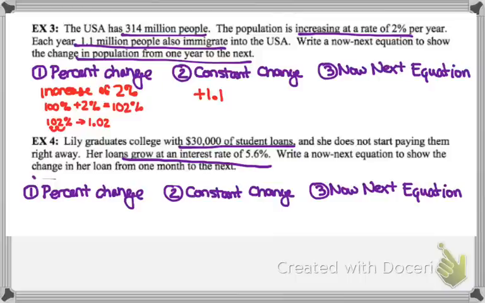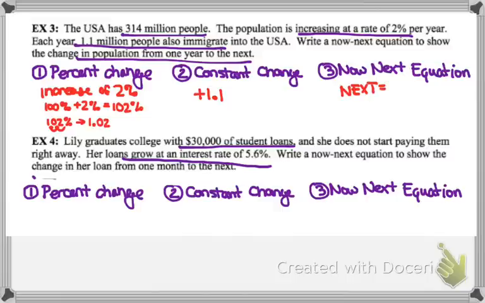And notice I don't put all the zeros down, or I don't write the word millions there. That's because the units will go in the now next equation. What you want to be careful of, though, is that everything agrees, meaning it's in the same unit. So here this says millions, and so does this. So I can leave off the zeros for the millions because I know that there are going to be units of millions on my answers. So you just want everything in terms of millions. So then I'm ready to write my now next equation.